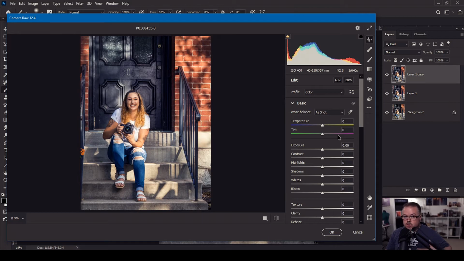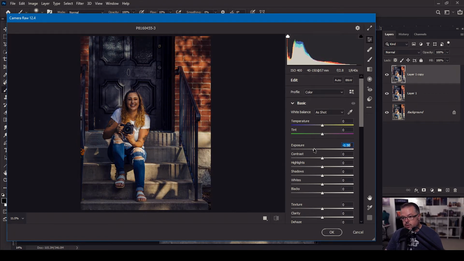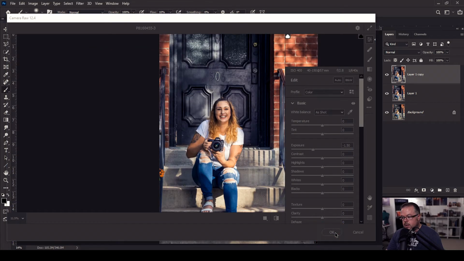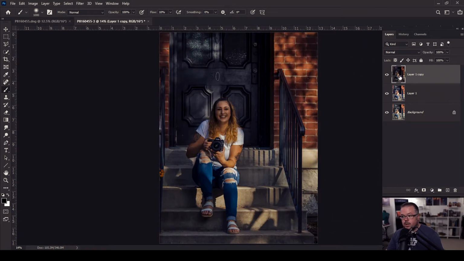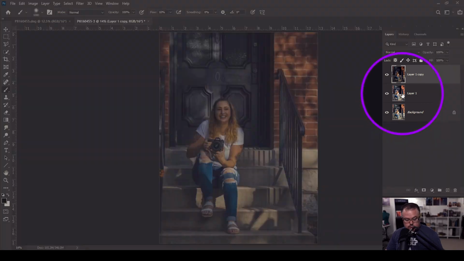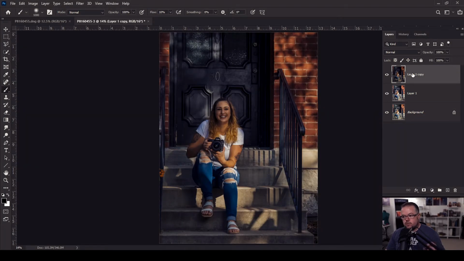This is, to this day, the way that I create vignettes now most of the time. So coming to the exposure slider, I'm simply going to decrease the exposure by a stop and a half, 1.50, and then hit OK. Now we have this top layer where it's super dark, and we have the layer in between, which is the one that was the final art that we were creating. So for this, I'm going to put a white mask onto it, and I'm going to start painting black to remove this dark layer. Where do I want to start?